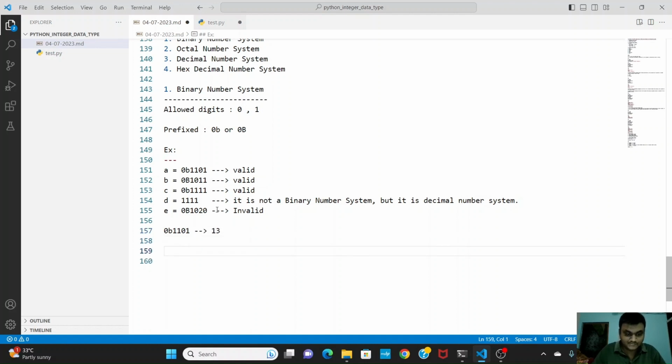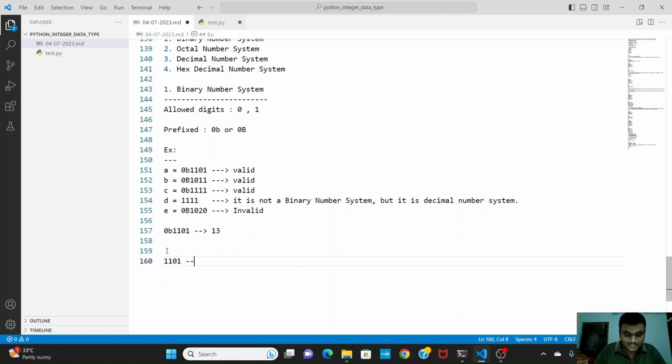We will see a small example: remove these first two characters. By default, if you prefix it with 0b, Python is able to understand that internally it is a binary number system. That's why we remove the first two characters and take the third onwards, 1101.